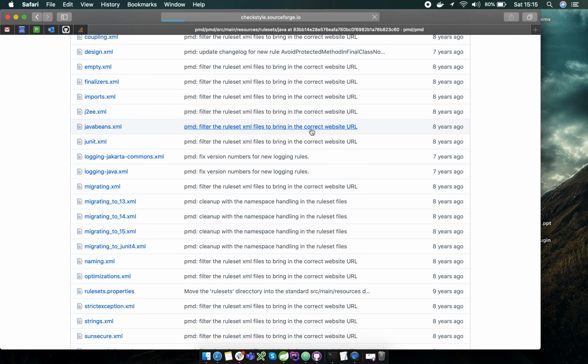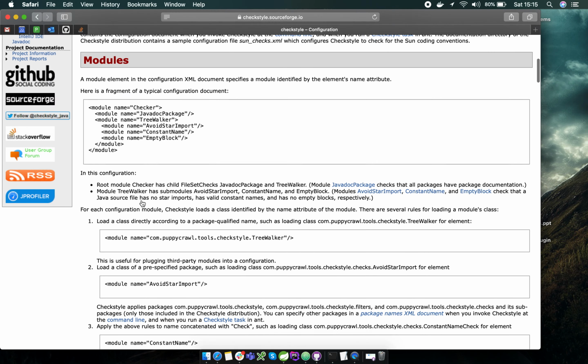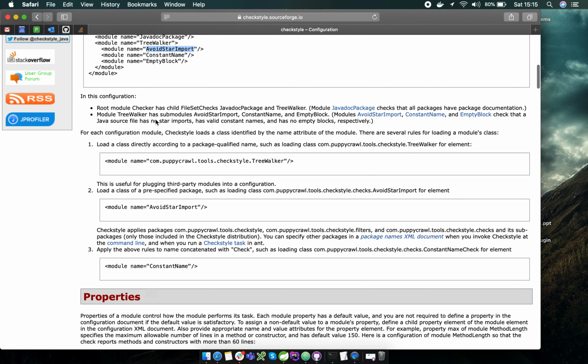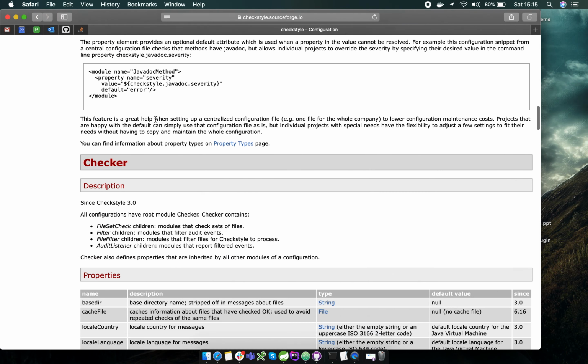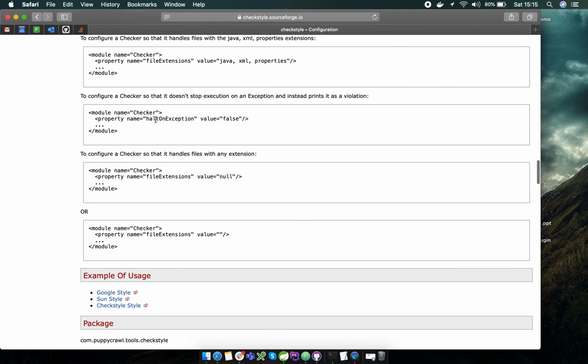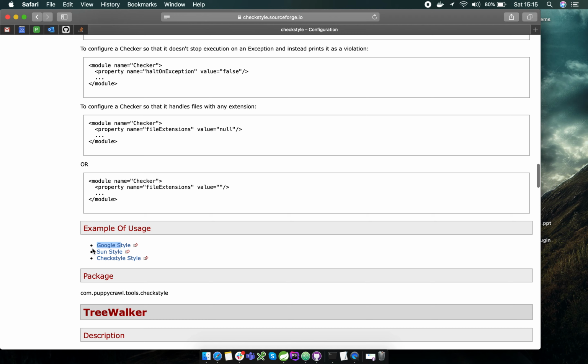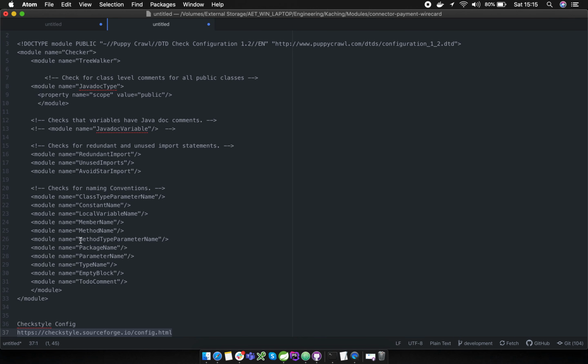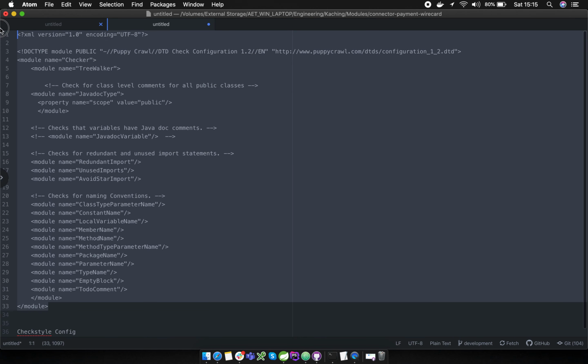If you go there, you can see a set of rules or modules available for Checkstyle, and there will be a set of conventions as I mentioned earlier: Google code style, Sun code style, and the Checkstyle default one. You can select either one of them. I have selected a set of rules for my project, so it can differ for the purpose that you have.